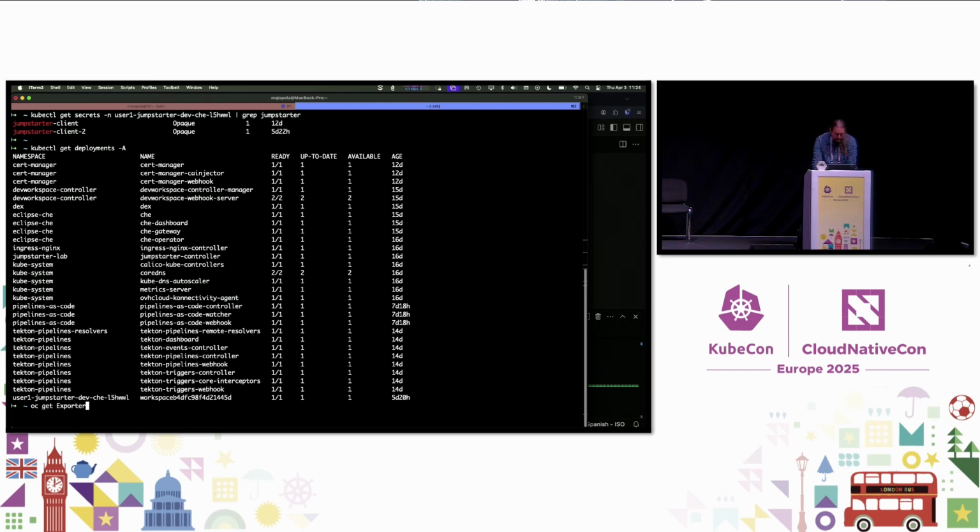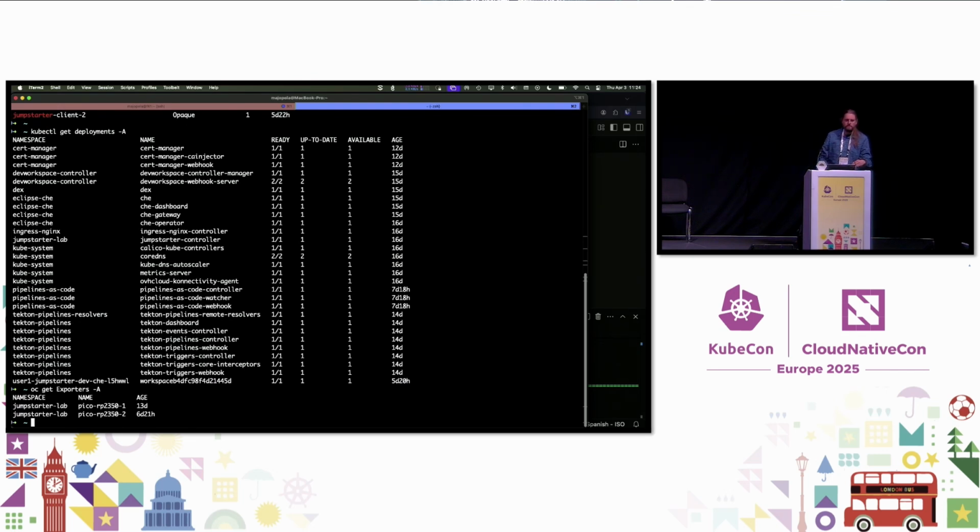For example, you have the exporters. So you can see the exporters are registered on the cluster, and you can label them. You can create new ones and get credentials for them, and it's very easy.